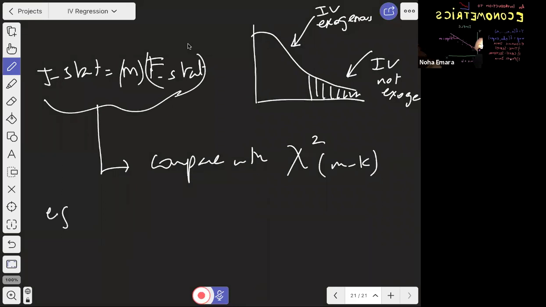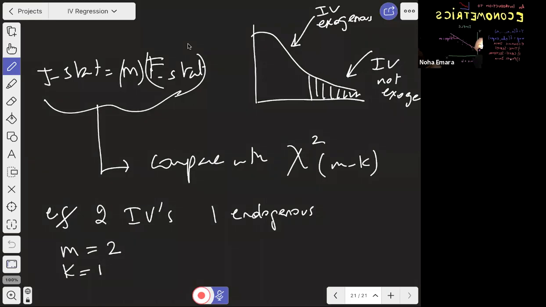So for example, suppose I have two IVs and I have one endogenous variable, which is like our example, okay? I have two Z's and I have one X. So here M is equal to 2, which is the number of instruments. I have one X, so K is equal to 1. So that means chi-square is distributed as 2 minus 1, M minus K, which is chi-square with 1 degree of freedom.